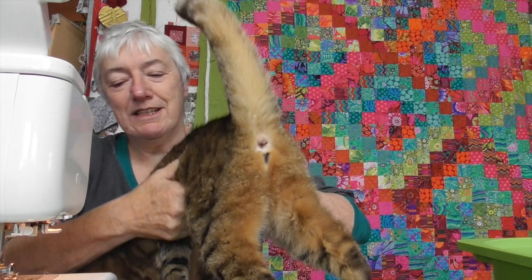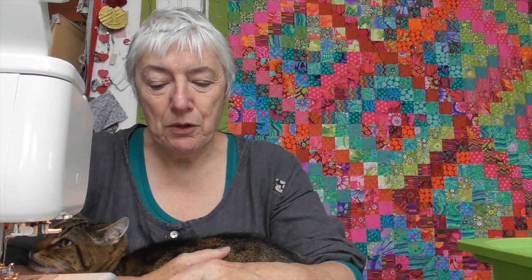This is probably going to be the final part of this commission quilt that I'm talking about here. This is the trip around the world quilt, made using two jelly rolls, Kaffe Fassett jelly rolls. So that was all the fabric that was used, and then some lovely green fabric for the backing fabric.